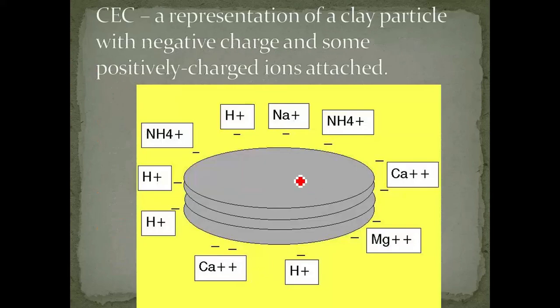So here's a clay particle. Most clay particles can be represented as a disc. They're very small, remember. But the surface of that clay particle is surrounded by these negative charges. There are negative charges all over here. It's just the nature of the clay particle. And they're going to be attracted to ammonium ions. This is a source of nitrogen. Again, hydrogen ions, calcium ions, magnesium. This particular diagram doesn't show any potassium, but certainly potassium is an important ion that can be occupied here by one of these cation exchange sites.